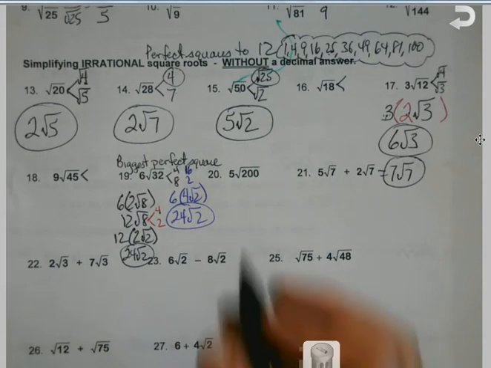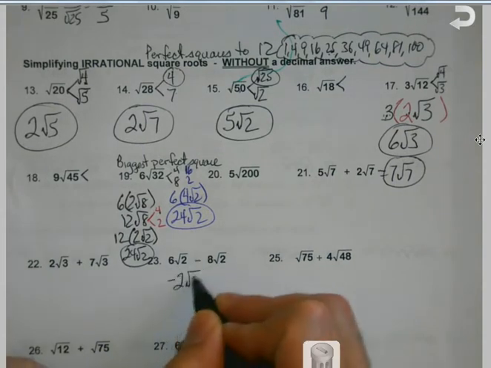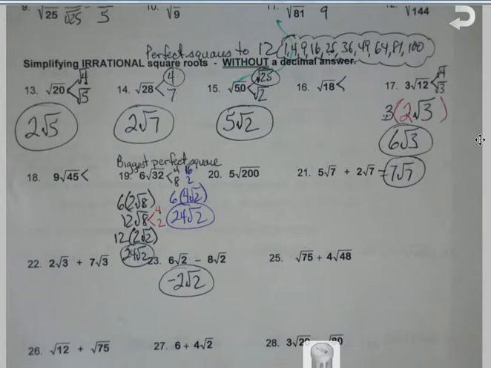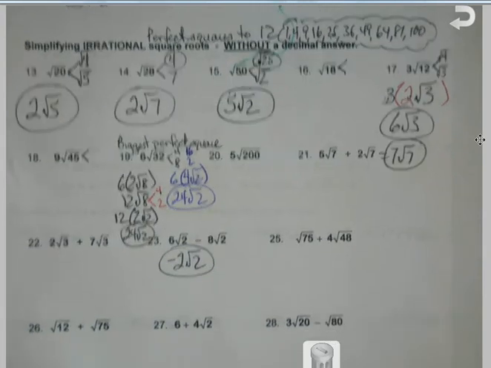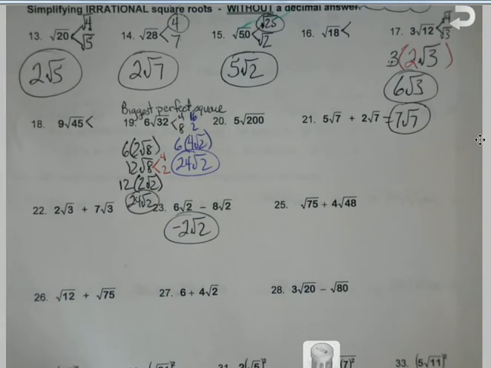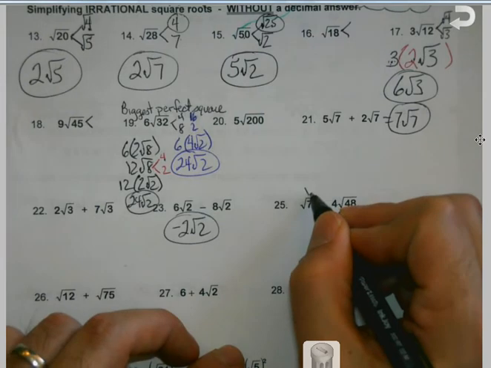You look and you're like, oh, they're both square root of 2. It's 6 minus 8, though. So it's negative 2 square root of 2. But then, bless you, then we start putting multiple things together. It's like, uh-oh. And again, it's like terms. 75 and 48 are not like terms. I can't put these together right now. But I may be able to in a minute. Let's see if we break these down, if this ends up helping us out a little bit here.